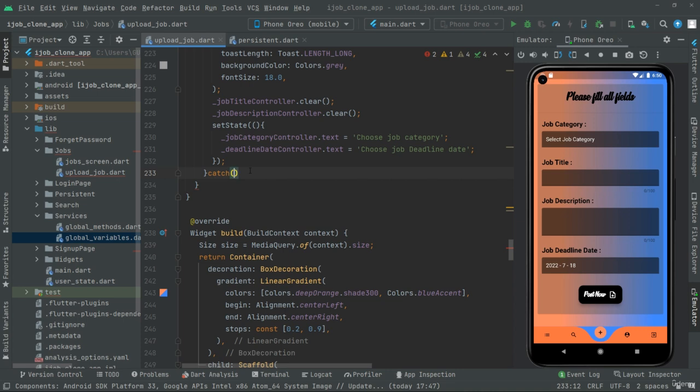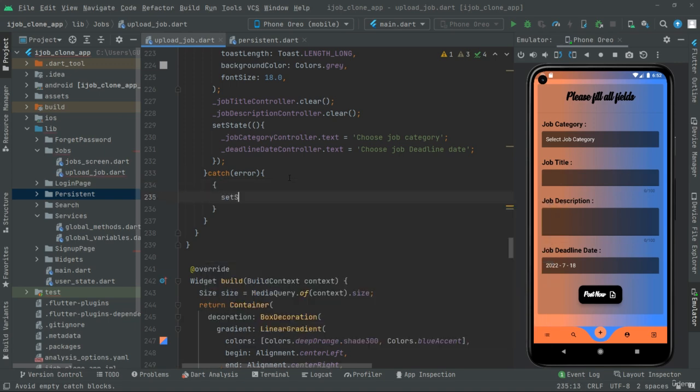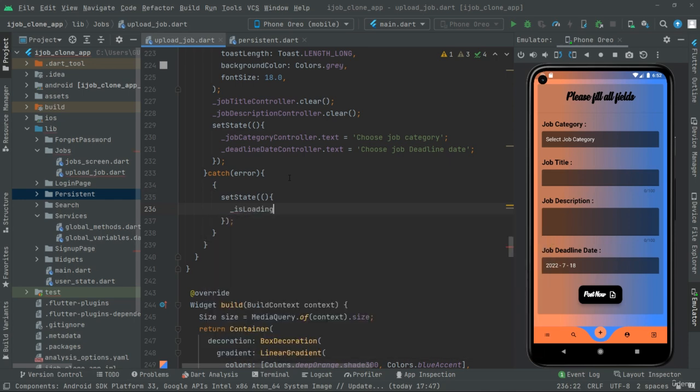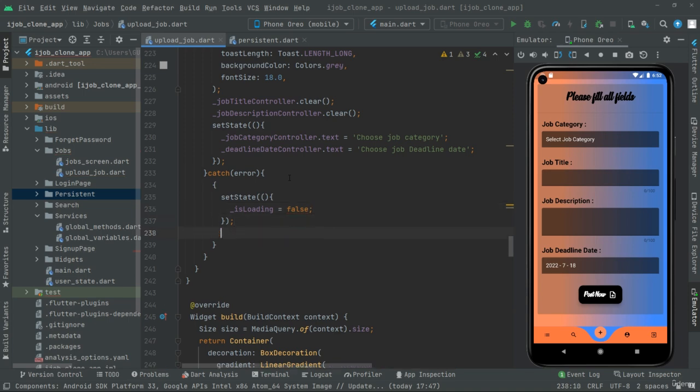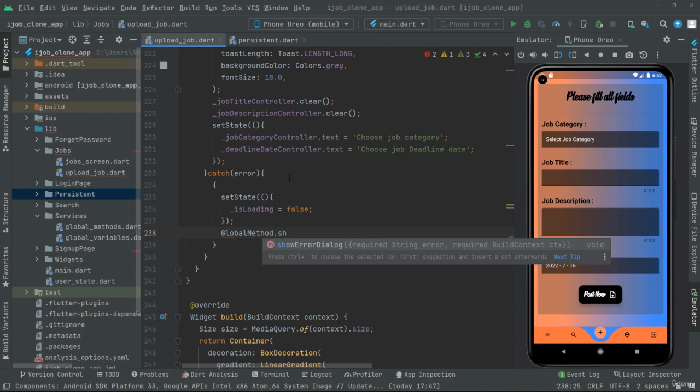So now let's move further, and in here catchError. Right inside that, if there will be any kind of error, first we will set the setState, curly braces, semicolon right at end, and tag this down. We will simply set the isLoading to false, and then right in here we will say GlobalMethod dot showErrorDialog.